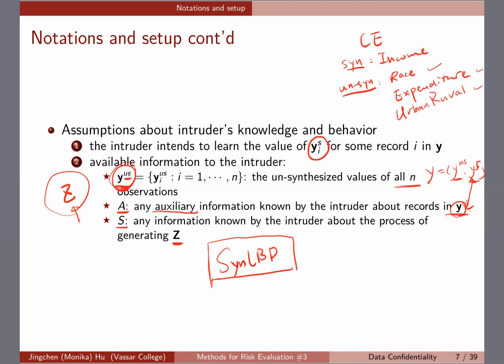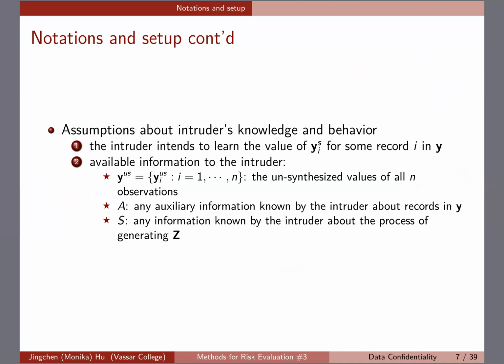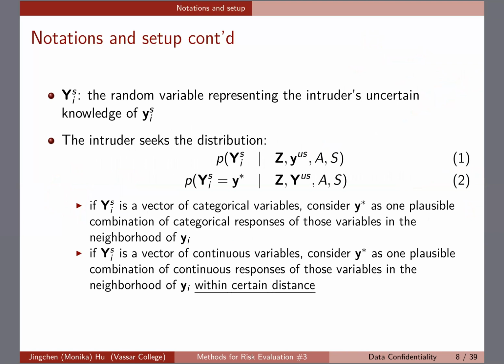So we are breaking all of the information available to the intruder into the 3 categories here, and then we're gonna keep them as we go along the way to do our estimation process. All right, so hopefully these are clear enough. And so lastly, over here, we need to define a few more things.